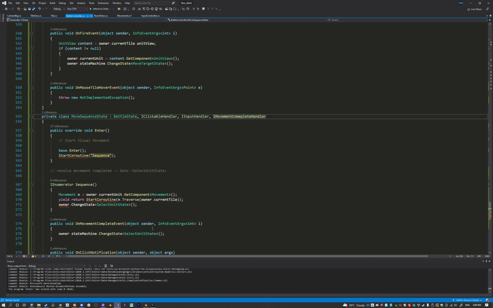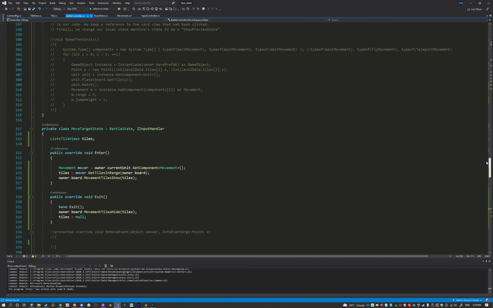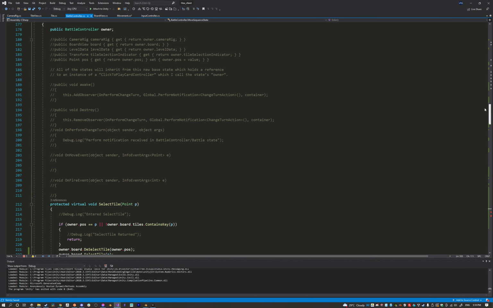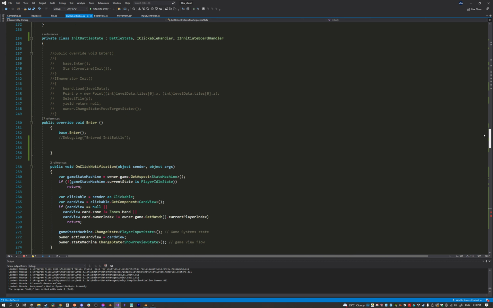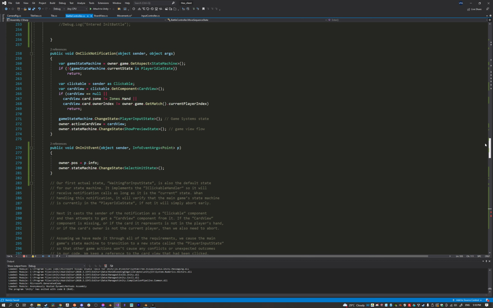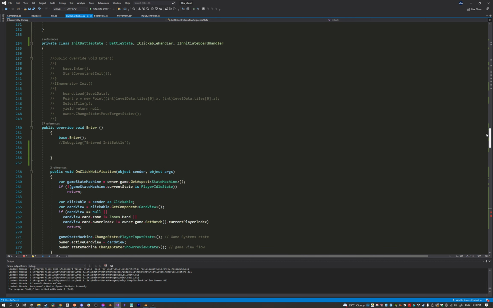It's still new, kind of weird. Okay, and what else? We need to make it start the sequence. So how did I do that with the init? I didn't do that on the init.